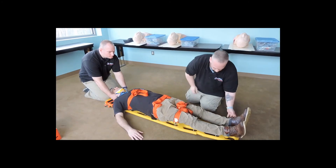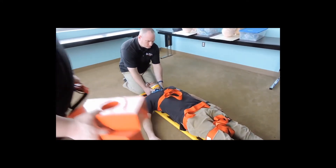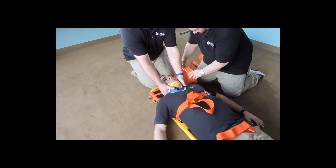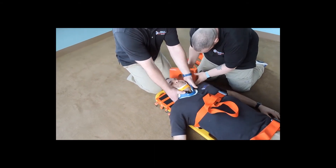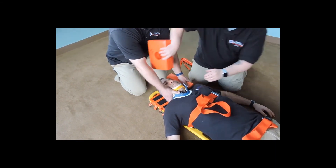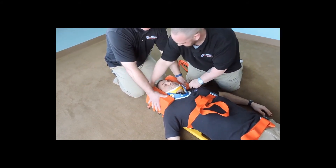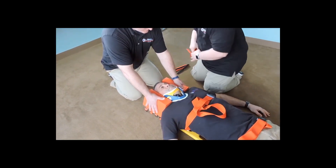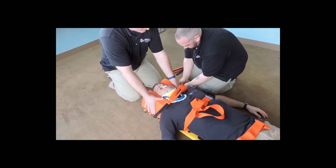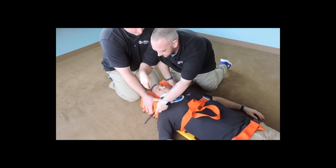All of our straps are secure — give a finger's breadth. You doing okay, sir? Now as a last step to securing the patient to the board, we're going to use our head blocks. I'm going to work around my partner. I'm going to make sure that this block comes in. Slide your hand out, take over the block so as not to release C-spine. We're making sure this secures against the head into the shoulder. My partner has immobilization and I'm going to secure with straps — coming under the collar, making sure not to cause deformity. We will secure this to our block.